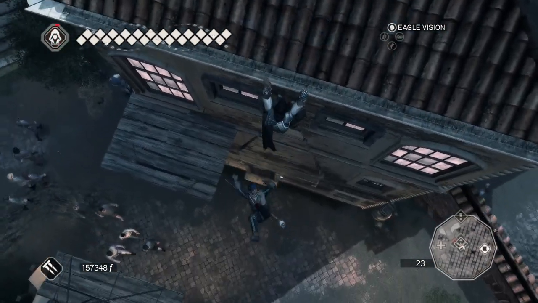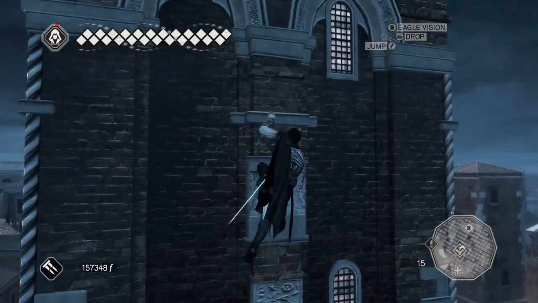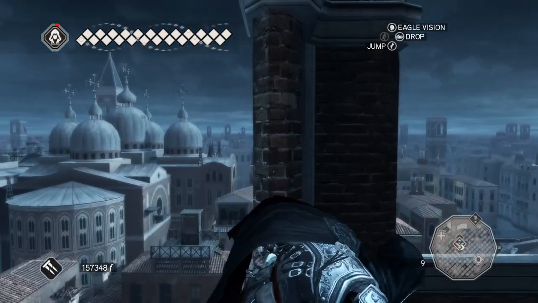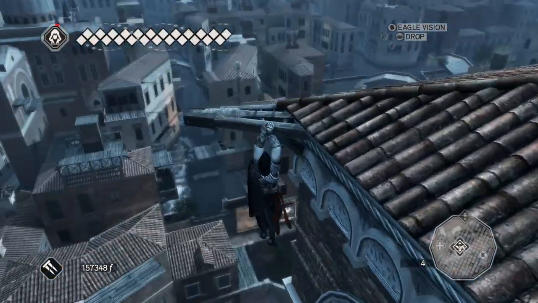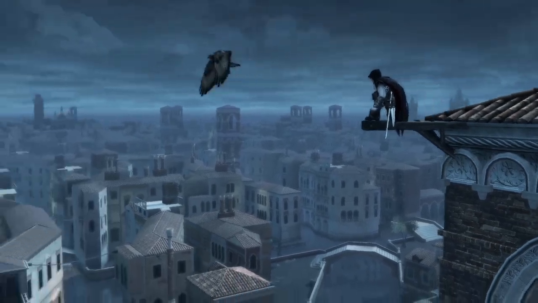You're dead. Wonder how that happened. I haven't a clue. Sorry, officer, I didn't see anything. He just jumped. He must have done. No one was there. Oh dear. There you go.